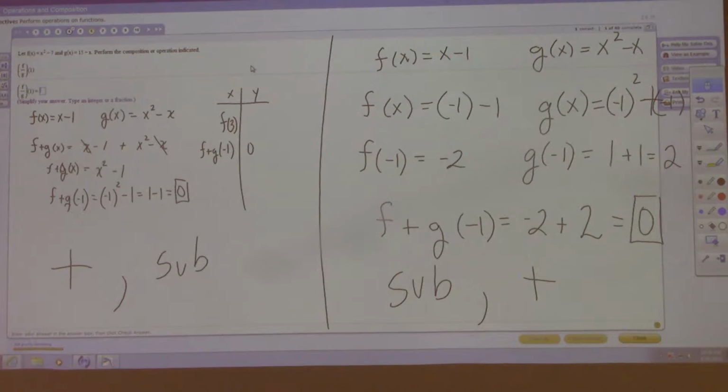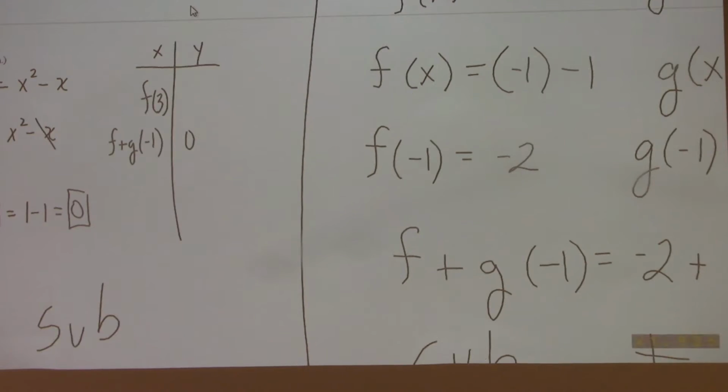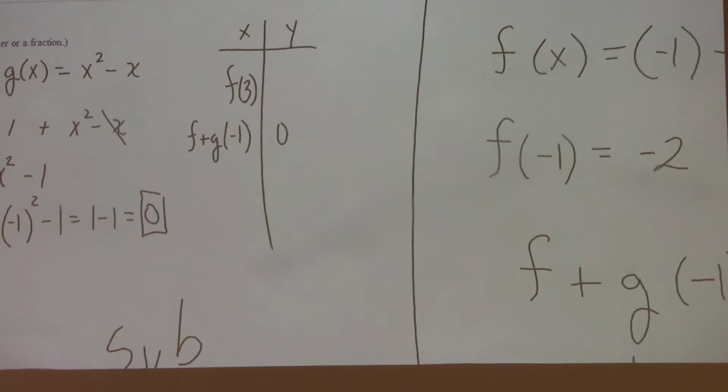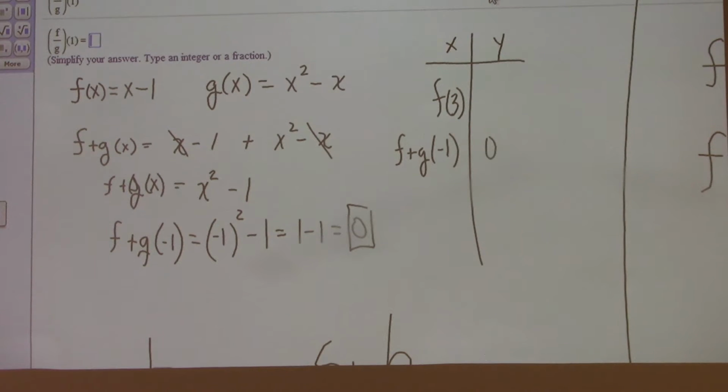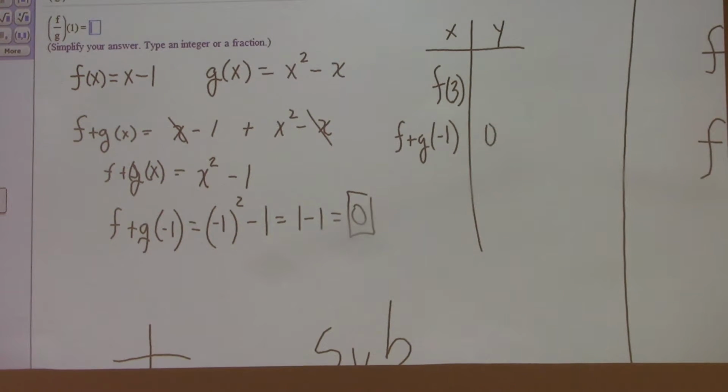All right, try that one. I'm moving it. Just hold on. I know I have to blow it up for people that can't see, that sit all over the room instead of the front. F divided by G, multiplied by 1. Or, sorry, substitute in 1. Sorry, I'm getting there. Hold on.